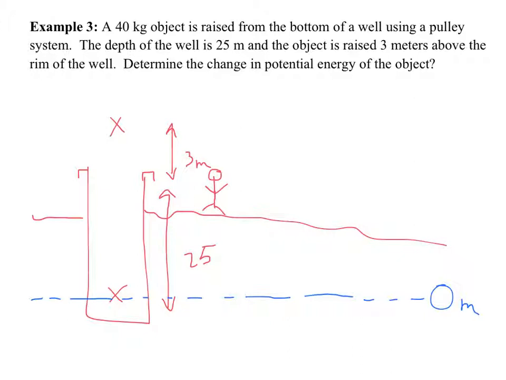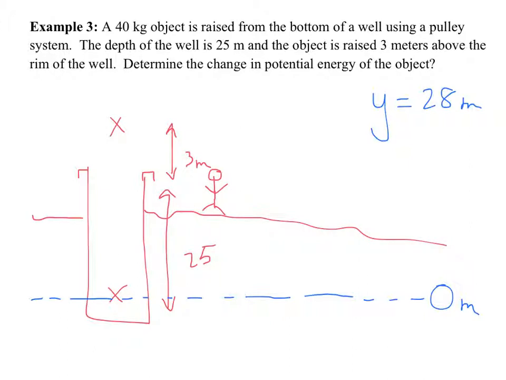If an object moves up, it gains potential energy. If an object moves down, it loses potential energy. That's conceptual. Now we apply that to mathematical. So call this 0 to make it easier on me. So what's my change in height in this problem in the end? How many meters overall? 28. It's 28 meters. It starts here, it goes up 25, it goes another 3. So I know it's 28 meters is my change in height. You can call it delta y if you like, that's fine. The formula just uses y though.